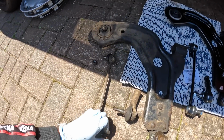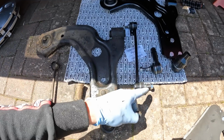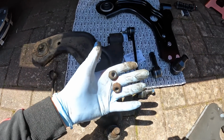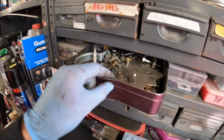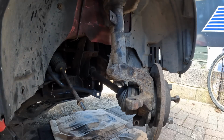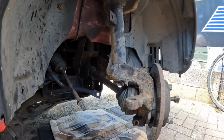So I always keep the nuts and bolts that come off the old parts, because I've got new nylon locking nuts for the others, but these have got a special place in the garage. And that special place is just up here. Bung them in there, you never know when you're going to need them. Anyway, I'm going to get these new parts fitted, starting with this lower arm, and then I'm going to fit the link and the track rod ends.